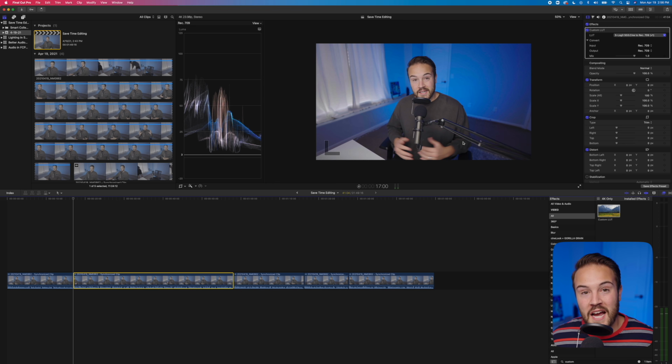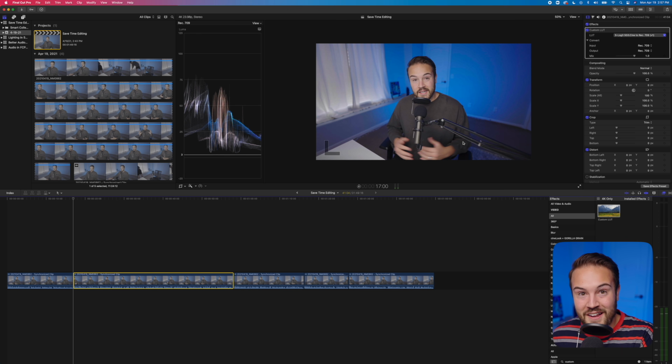I use this all the time, especially for audio, because usually I have a grade done and then I'll do my audio editing last, and I copy just the audio, maybe the volume and some EQ and stuff like that. I'll copy it and paste it to all the clips, and it's not going to affect any of my crop ins, crop outs, or handheld shakes or anything that I do like that. It's only going to paste over my audio effects. Same with LUTs and different effects like that.